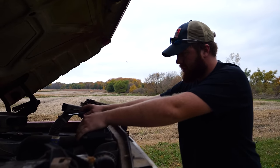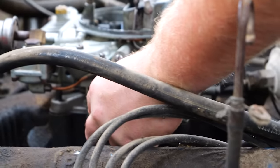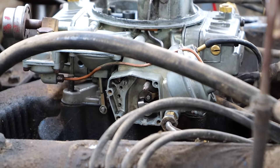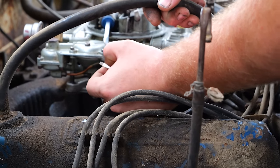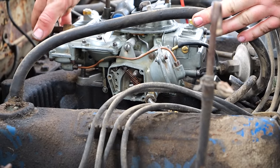First things first, I gotta make an adjustment on that governor so we can still get there today. Now, as you can see, there's a spring in here. I'm gonna remove him, set him off to the side, and move this peg from 2 to position 1. Turn the governing effect off even more. Speed and power, right, Moot? Yeah. Put everything back together and head to town. Let's do it.